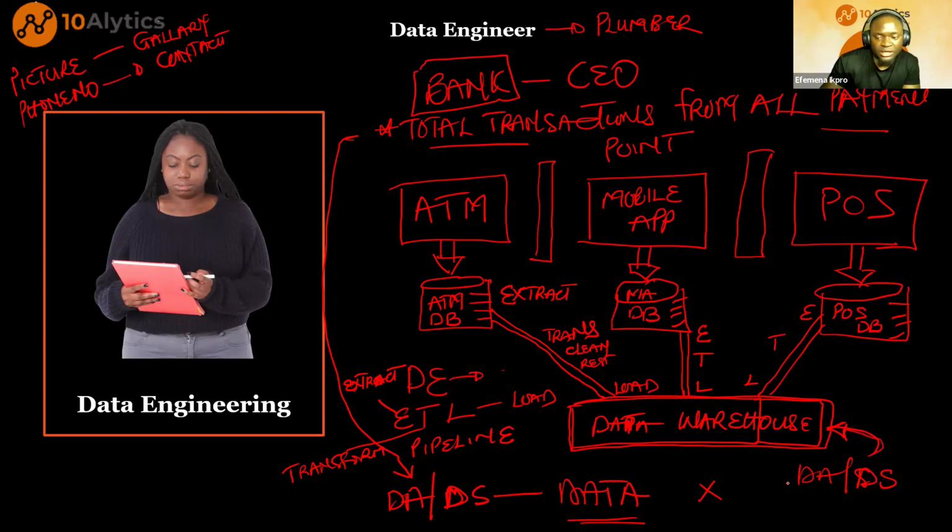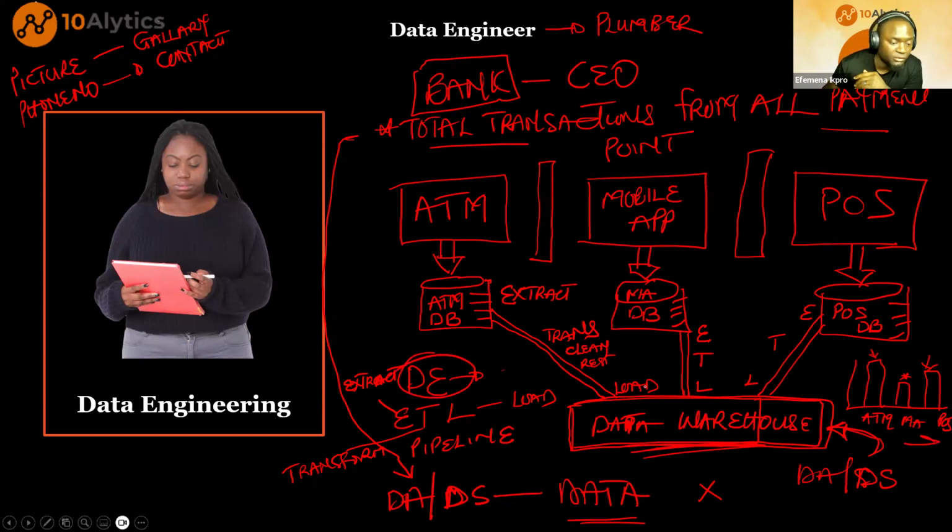So it's when they connect to this data warehouse that they can do the analysis and visualize. They can visualize the total transactions for each one of them, ATM, mobile app, and POS, and find out that currently the majority of transactions are coming through ATM. Next is POS, and the least for now is the mobile app. That's when they can start to do the analysis: what happened, why did it happen, and all those things, based on the data in the data warehouse. But who makes the data available for these guys to do the analysis? The data engineer.